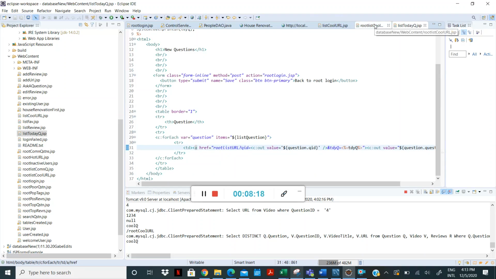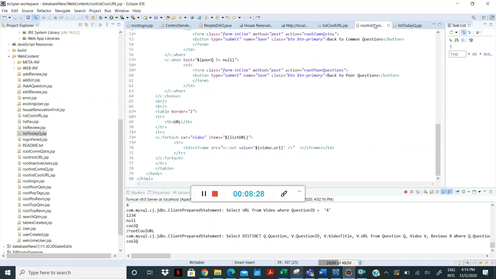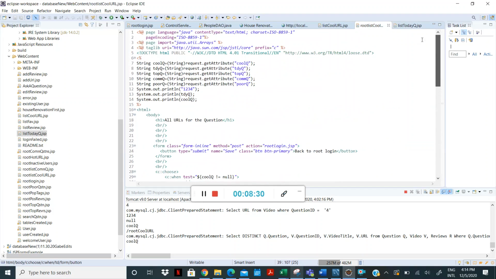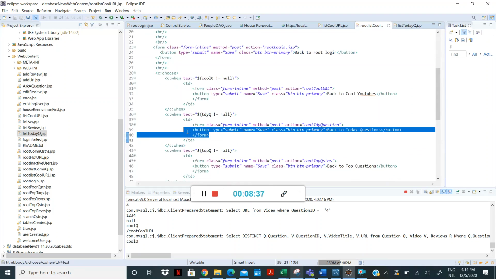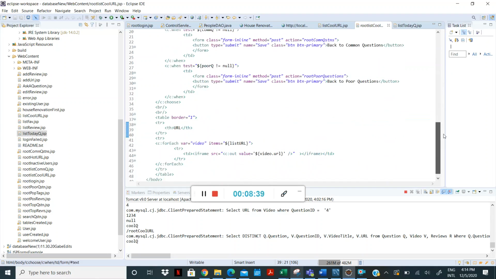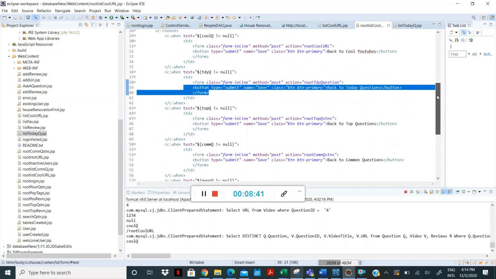So for this question, what this will do is it will fetch all the URLs for this question ID from the video table, and here it will check for the attribute, and if that attribute is set, it will display this, go back to today's question, and it will display all the videos pertaining to that question ID.